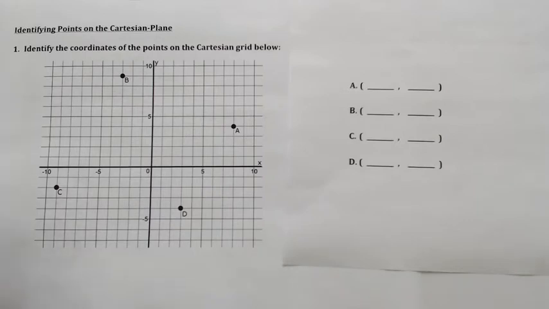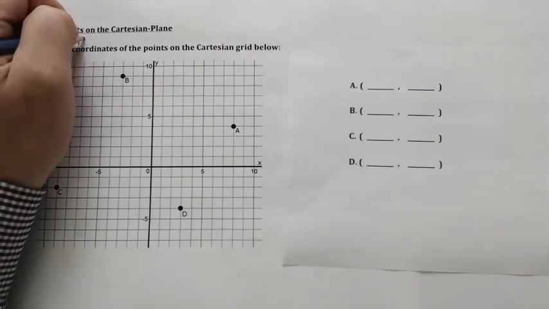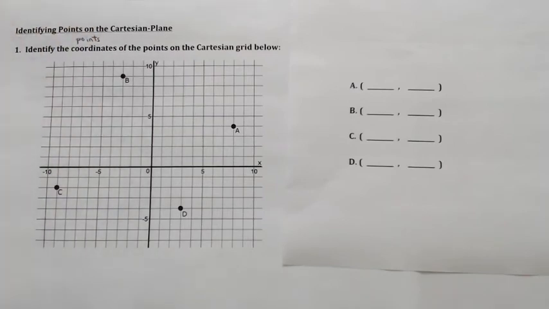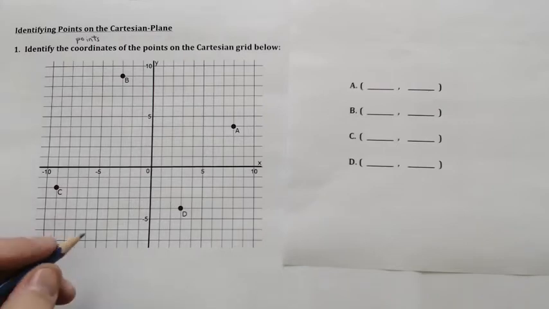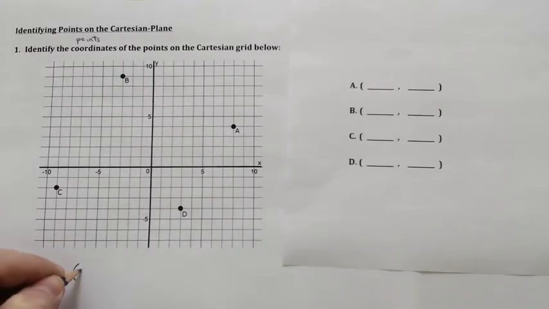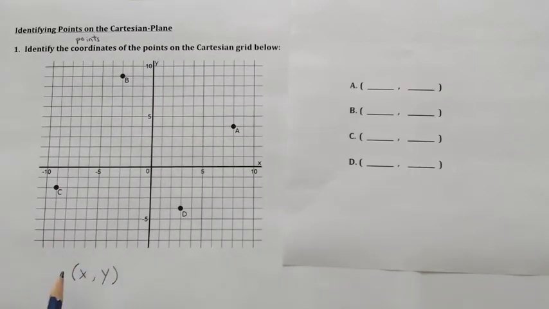So first things first, coordinates are sometimes called points. The two words are kind of interchangeable, so don't get confused by that word coordinate. And just a quick reminder that when we're looking at coordinates, the first value is always an x, and the second value is always the y. That's just because mathematicians needed to have an order so they could all agree and know how to read one another's coordinates, speaking the same language. So we know right away that the first value is always going to be x and the second value is always going to be y.